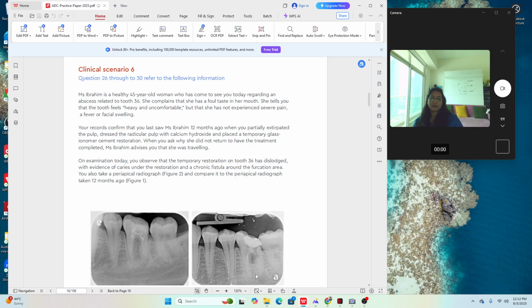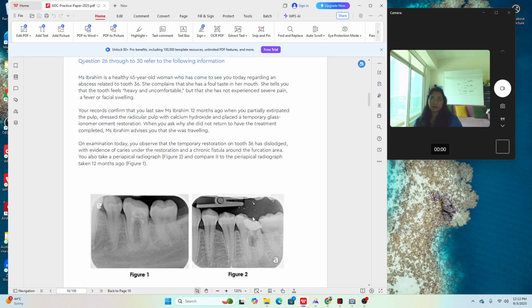Okay, so this is one thing that you are aware of. That's why you say extraction of a root canal treated tooth is more difficult than a normal one, because there are high chances of them breaking off. So anyways, this is the big scenario that we have. We have understood what it is.